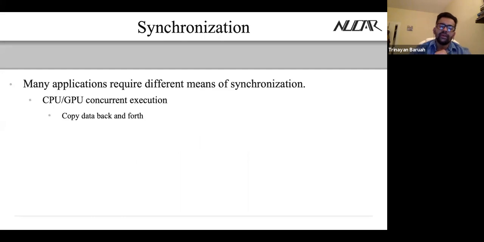And then finally, we have CPU-GPU concurrent execution, and there's only one way to do that, which you've seen: the API cudaDeviceSynchronize. That ensures that the GPU kernel has executed before the next statement continues. Also, any form of cudaMemcpy is synchronous unless you use the asynchronous APIs. So those are the means of synchronizing between the CPU and GPU.